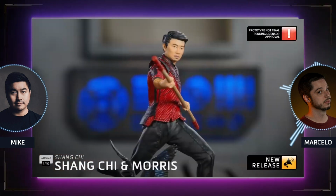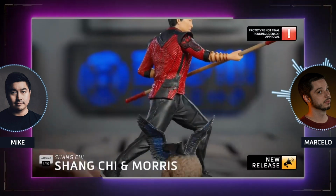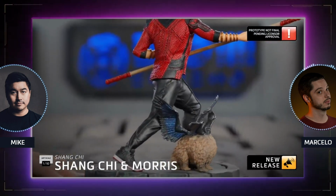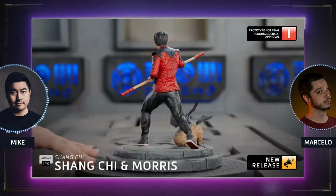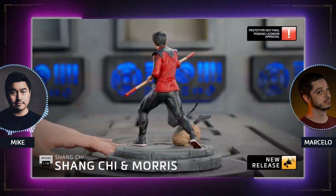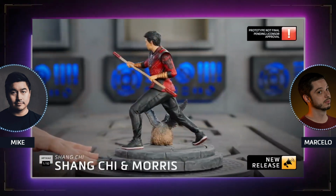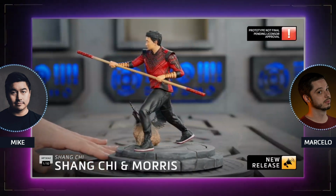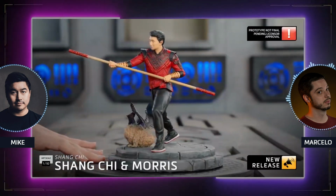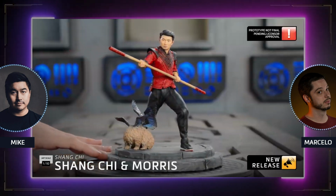And we can see all the ten rings on Shang-Chi's arms. Great detail with the red dragon skin costume. Yeah, that final battle was so great, the whole movie from start to finish, and then everything that we brought forth in this. I think fans of Shang-Chi are going to love it. Yeah, and they did a great job with the fantastic world they created. I really love it. Going forward here, we'll start with Disney Plus.